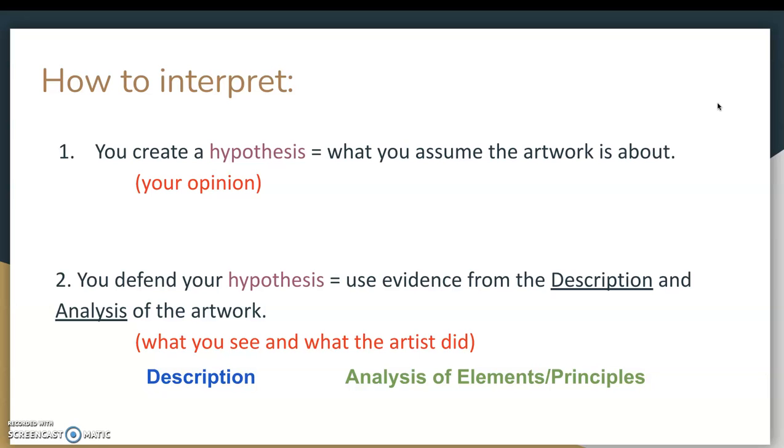So, for example, this painting is about the season of autumn. I believe this because the painting has lots of trees. The trees' leaves are colored red and orange. I see a lot of leaves also on the ground in the painting. So I'm assuming the landscape is a scene from autumn because this is what trees would typically look like during the season of autumn. That is a very plain explanation, but I gave my opinion and I explained what I saw and what the artist did.